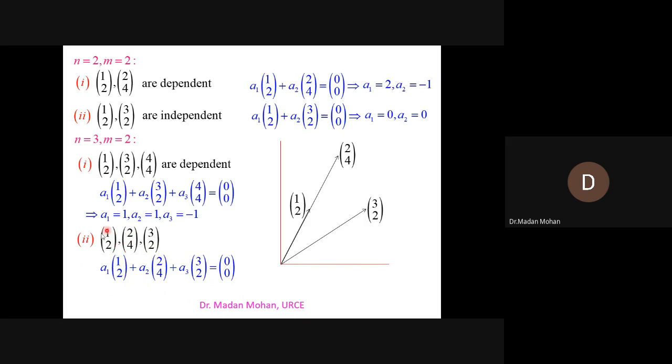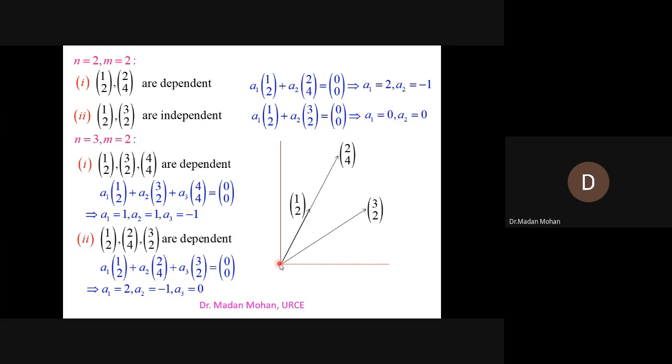(1, 2), (2, 4), what happens? These 2 times. What about this one? You can take 0 for A3, no problem. A1 is 2. 2 times the first vector is the second. The third coefficient I have taken 0, no problem to us. So I have non-zeros here. Not all 0. Hence, they are dependent. One vector depends on the remaining. It may not depend on all. If you are able to find at least one vector which depends on the remaining, they are dependent. Not all 0. Hence, dependent.